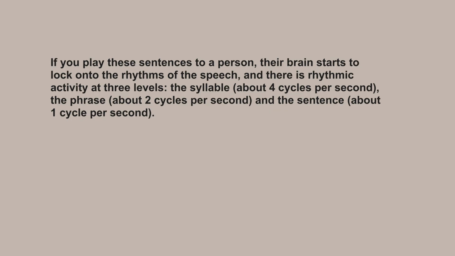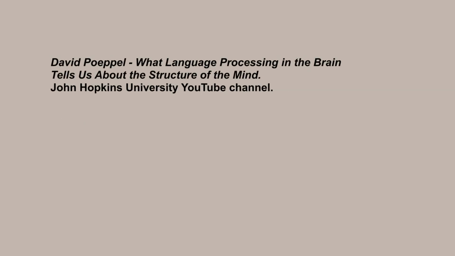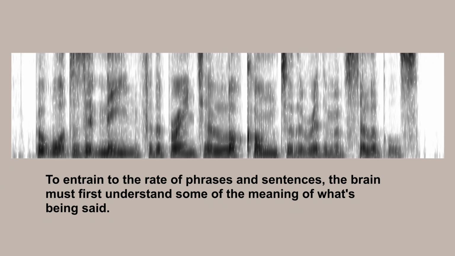In a talk that's on YouTube, Poeppel makes the good point that while the syllable information is reconstructible from the acoustic signal, the words, phrases, and sentences aren't. A sentence can be 3 syllables long or 15 syllables long, and there's nothing in the acoustic signal reliably telling you where the sentences start and end. Yes, the person will start and stop speaking at certain points, but in natural speech, all too often those breaks can happen mid-sentence, or a person can glide between sentences without stopping, so there's no way for the brain to tell where the phrases and sentences are without first doing extra processing to understand some of the meaning of the speech, because once you've understood the meaning, it then becomes clear where the sentences are.